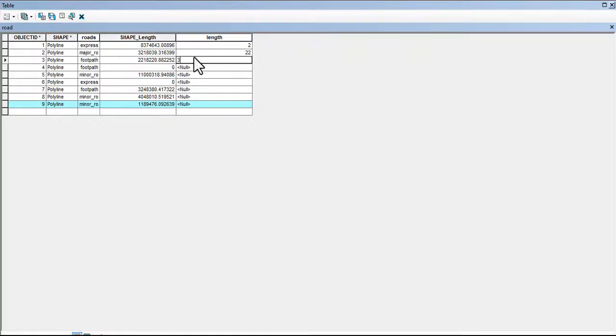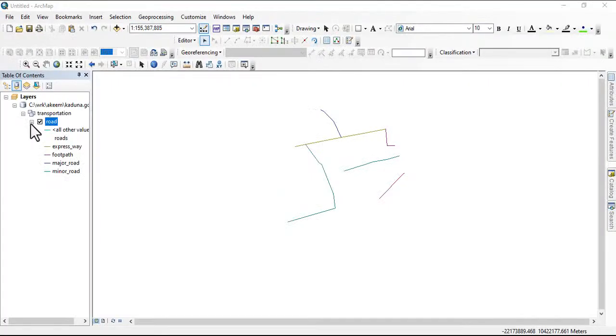I type in 330, still within the length. Now let's say I type in even 2,000, it is still within the acceptable restriction. Now let's say I type in 3,000. Oh, sorry, I made a mistake.